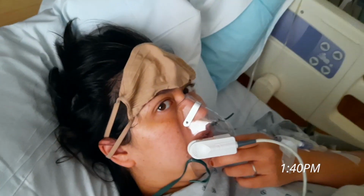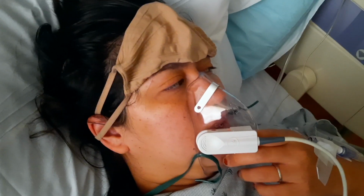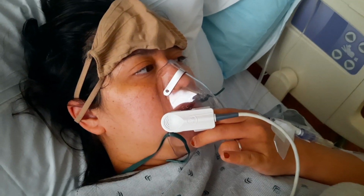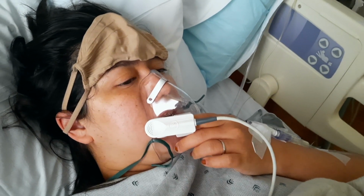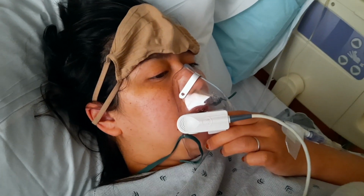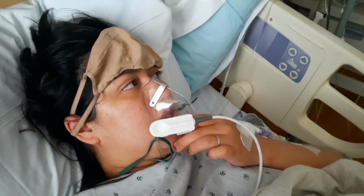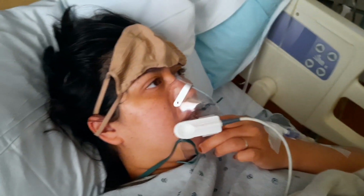How you feeling, Mom? Getting nervous. I'm starting to feel my contractions again, so I'm getting a little scared of the epidural wearing off instead of kicking in. My right leg, I cannot move at all, but I started to be able to move my left leg like 30 minutes ago. Now my tummy and my pelvic area and my back, I can feel the cramps. I can feel the contractions. They're just like how I felt them when they first started, so they're probably not as strong. I mean, they are strong, but I don't feel them as strong, but I feel them regardless.